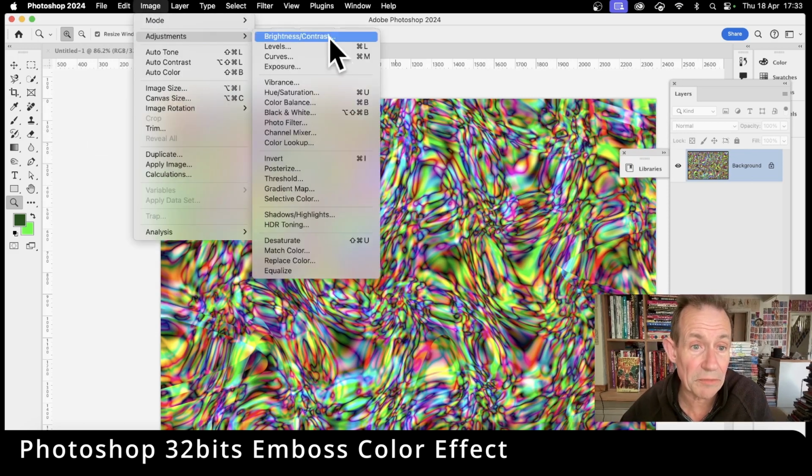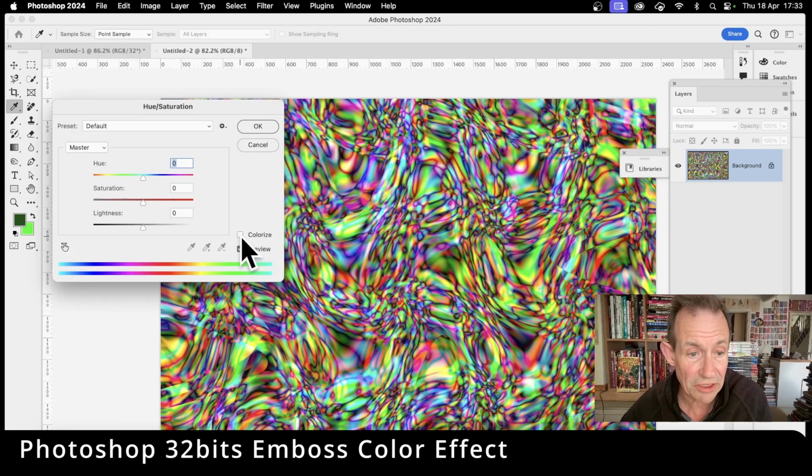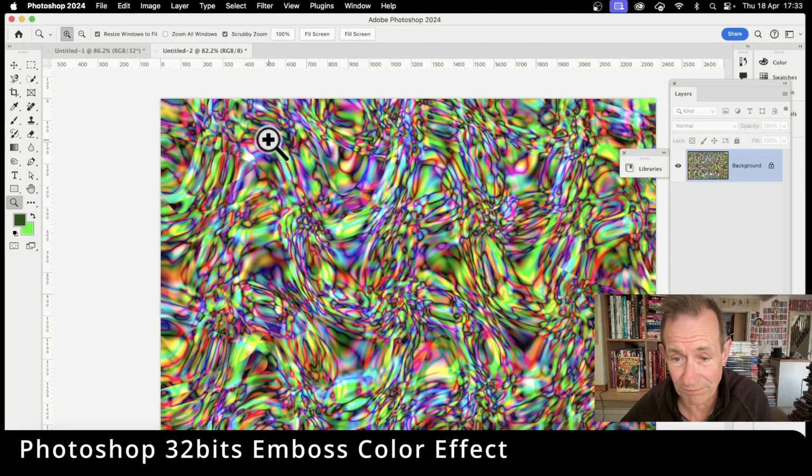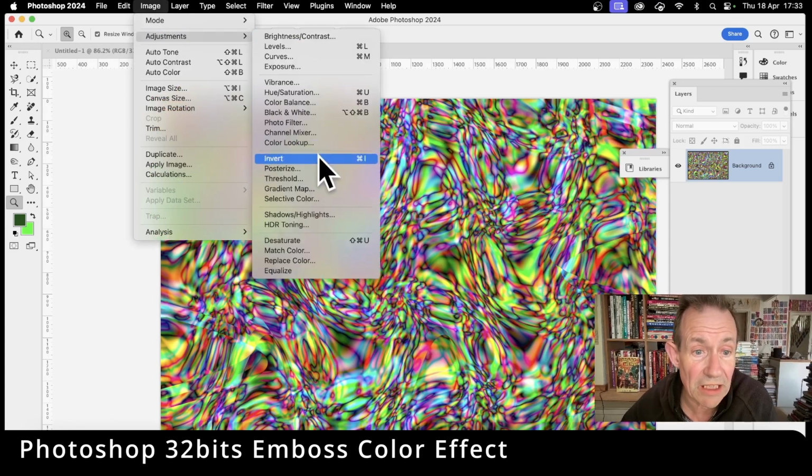Again, Image, Adjustment. Now you've got the full range of things. You can go here, Hue and Saturation, and you can see Colorize, and you can just try and go for something that's really sort of maybe more like the sun surface. Try and get a yellow or whatever. Maybe a blue sun as well. Whole range of possibilities for the colour are available. Of course, maybe use image adjustments and go for a Colour Lookup. That's always quite a nice one. Or just use Photo Filter. I always love using that one.